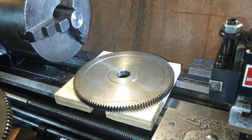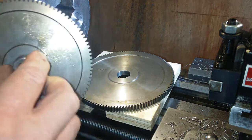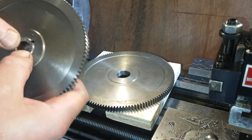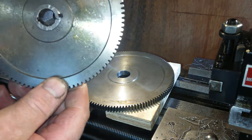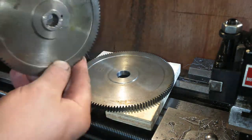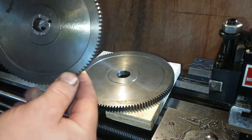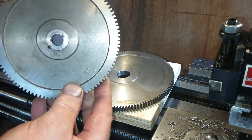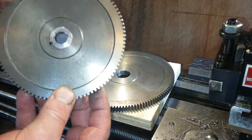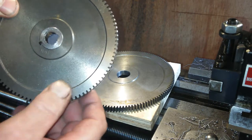That one doesn't give you the full representation of how wide these things are. Let's stick this one in. This one's a tighter fit. Bit gnarly at the end at the moment, still got to face it off, got to put these back into the lathe in the four jaw, get them parallel and concentric and face the two ends off, probably take a couple of thou off to make them perfect. Still got nasty bits on them.